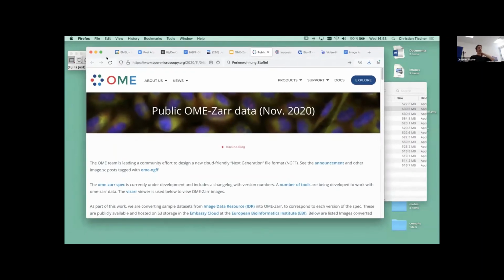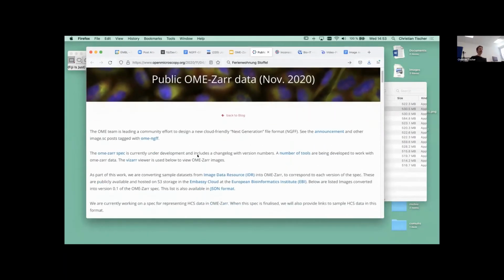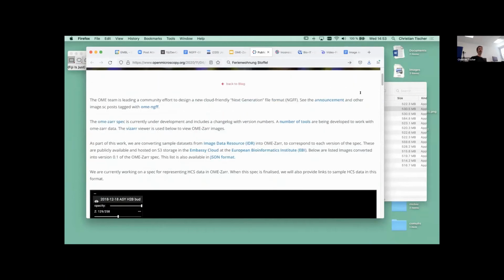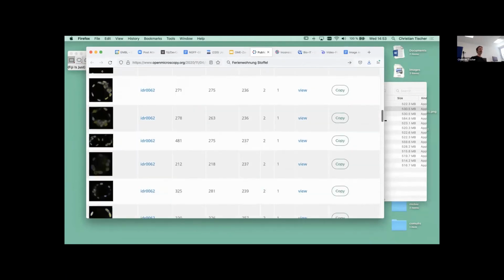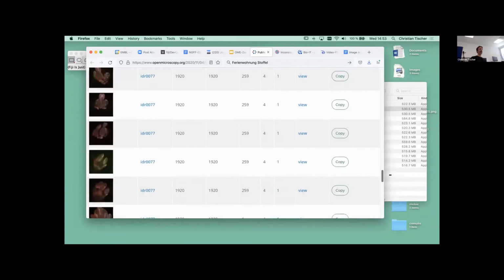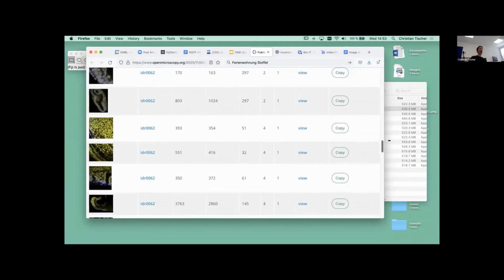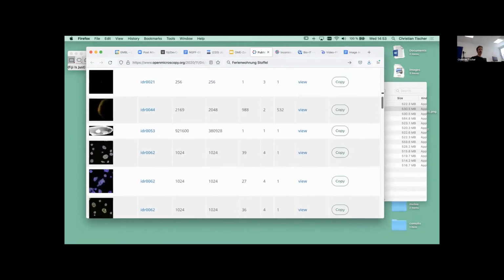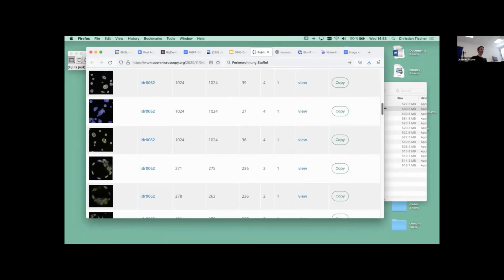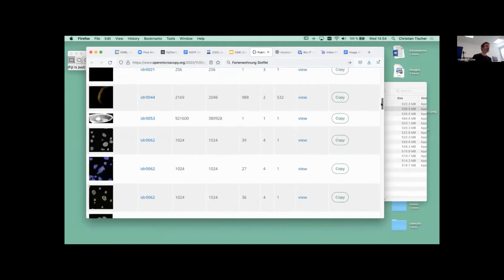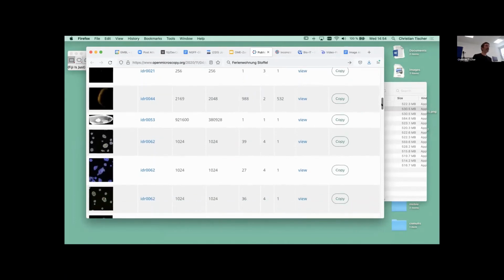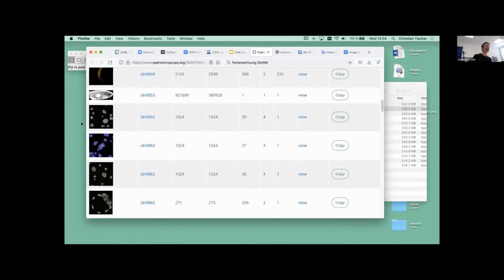Okay, wait, Josh, can you put the... So this is where the OME consortium, in fact, put just a collection of links to different data sets. And they are all stored in this way. And then you can just send somebody a URL and, for example, tell them, hey, just open this in Fiji, okay, without needing to download anything.